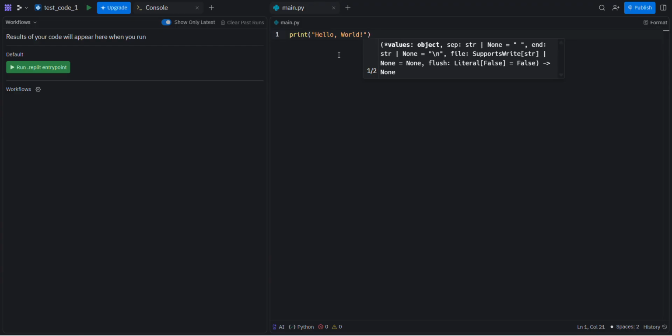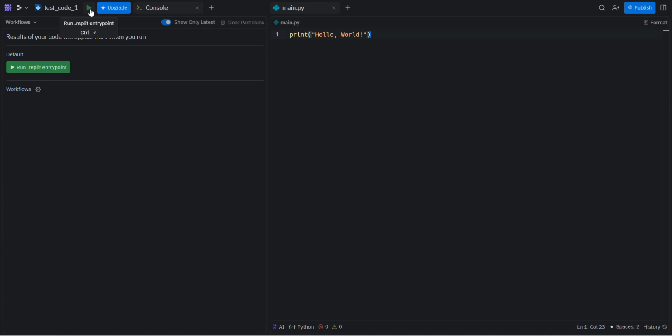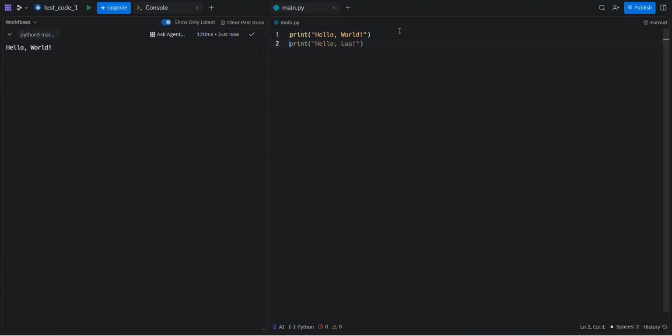Okay, and that's it. When you write your code here, you click on the green button on the top left of Replit. It's called the run button. We all use the run button to run our code. Click on it. You will see the output here, and that's it. If you can print, you can code. Since you took the first step to write the print here, you can do anything.